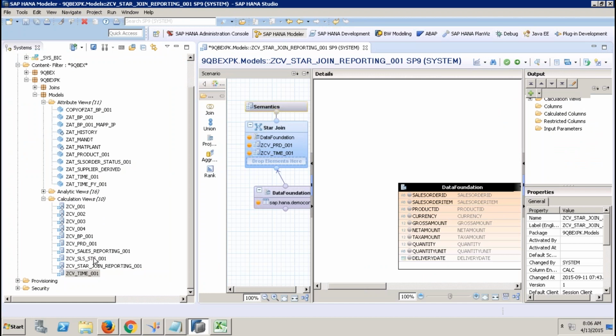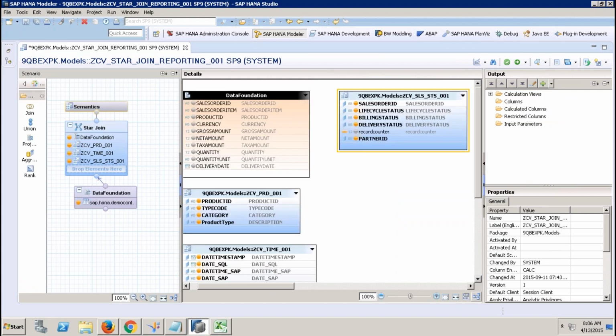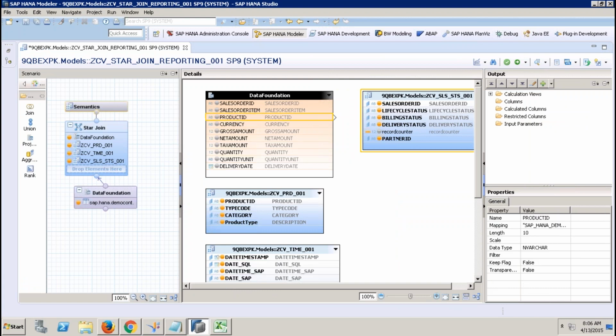Or sales order status which is blank one I can use. So whether the data category is dimension or blank, I can use them as dimensions. Again, I can formulate my star schema view. So I can say product to product ID, sales ID to sales order ID here, and then date of to date SQL.